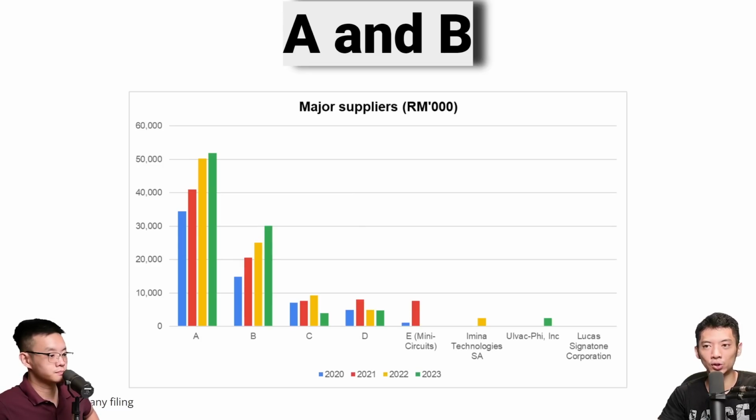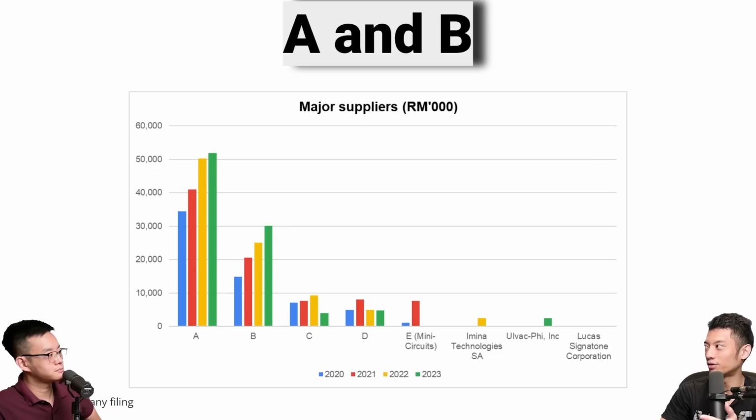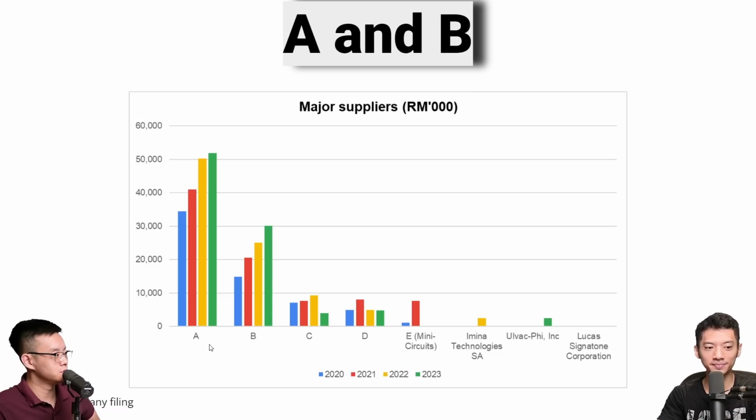Okay, major supplier. So they have two major suppliers over here, A and B. They don't say, but we can roughly guess based on the awards that they get from the customer. Yeah, it is very similar to how we found out Dufu Technologies. So this one is Nordson, and also Evident, which, I cannot remember the name of the group, I think it's Optical something private limited. But we don't know which is A and which is B. For Nordson, you guys can go to their website. This should be visible through their website. The names, right? Yes. So this is public information, guys. Correct. You can just find it very easily.